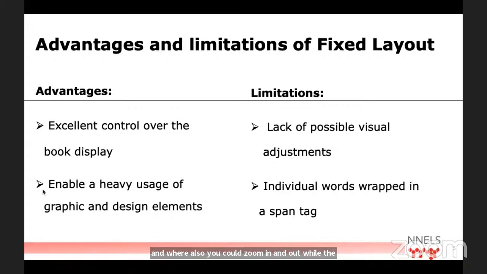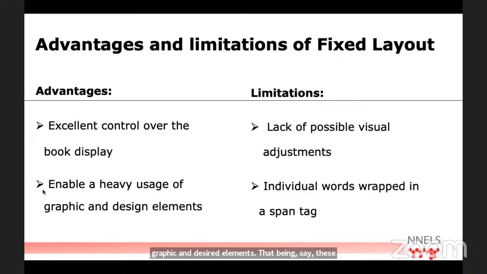Advantages and limitations of fixed layout. Fixed layout has its advantages, such as total control over the book display for the publishers. This is why books such as children's books, comic books, and photo books are produced mostly in this format. The format enables a heavy usage of graphic and design elements. That being said, these advantages have a pretty heavy cost in terms of accessibility.